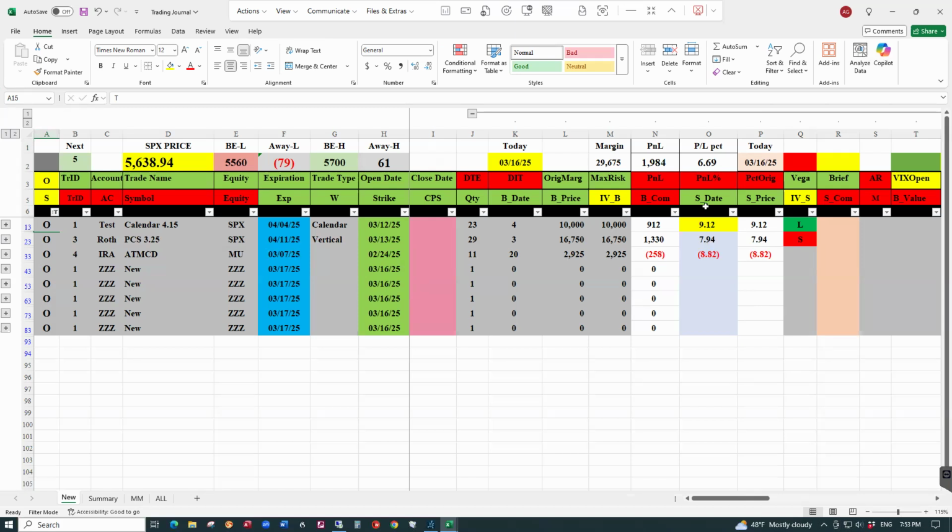And these fields I have color coded. If it is between 8 and 10 profit, it is highlighted yellow. If it is between 10 and I think 25, it is green. If it is more than 25, it is blue. And if it is less than 50, it becomes red, a red background, just to show where the profit targets are and where my profit in the current trade is.